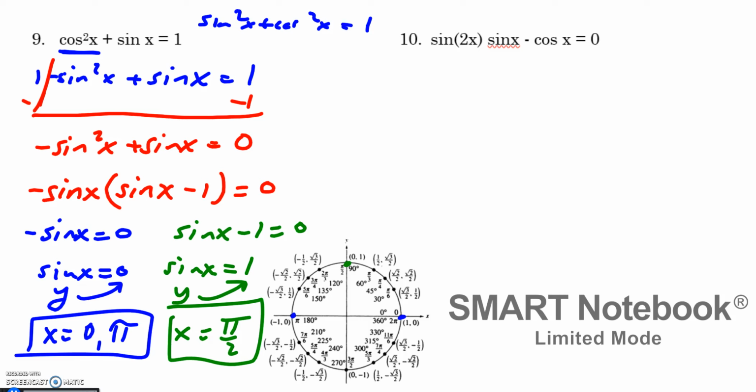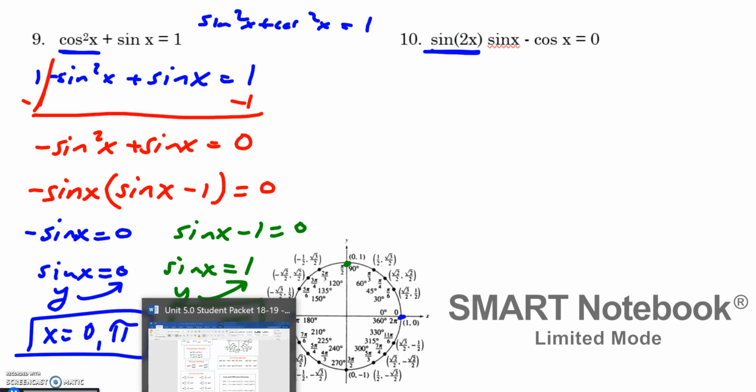Number 10, my goal is to, again, try to get this all in terms of the same trig function, or at least somehow replace an identity in some way so that we can work with this a little bit more. Now it looks like we don't have any, like this is a term and this is a term, and there is no GCF right now. What I do have in this problem, which is something that is on your identity sheet, which is helpful to use but we haven't technically studied yet, is this identity right here.